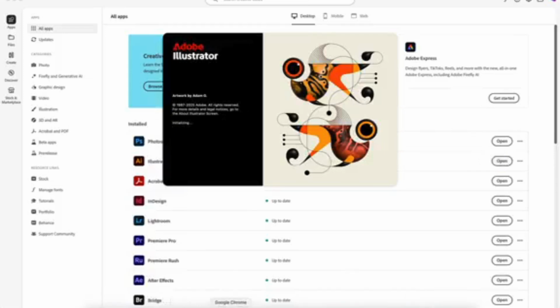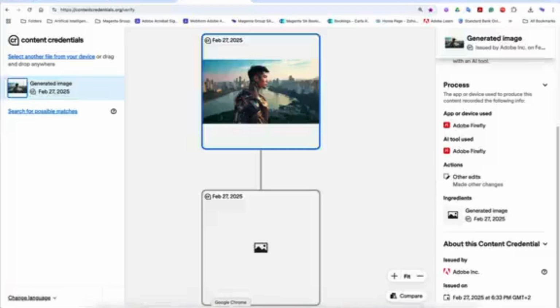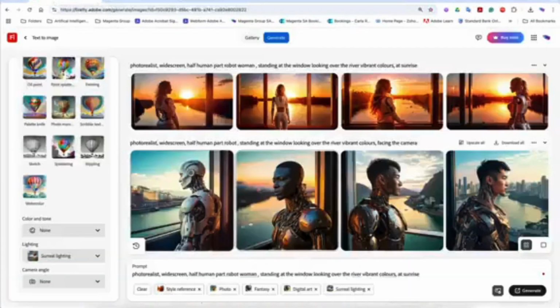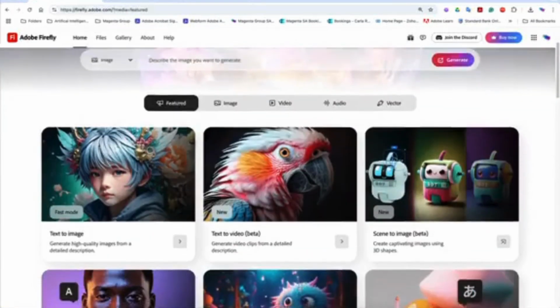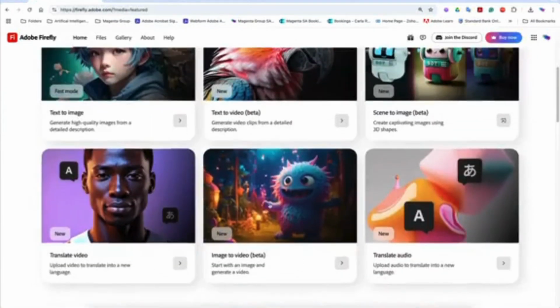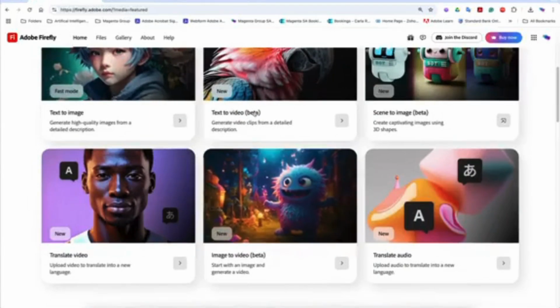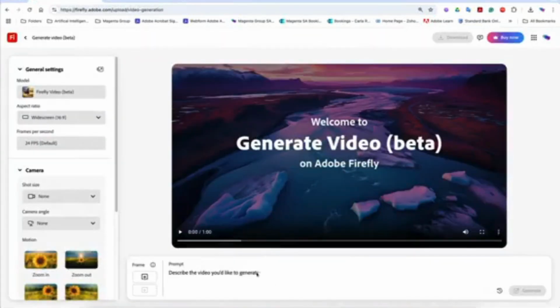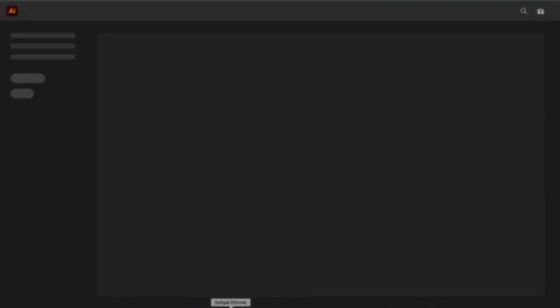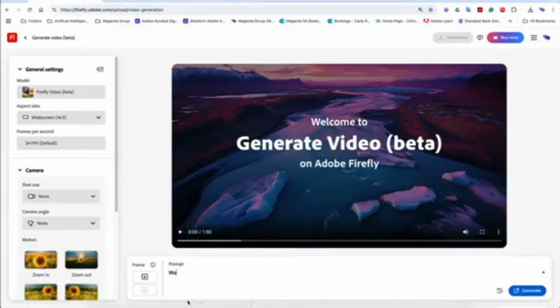Just while I'm waiting for Illustrator to load, what we can do is we can go and say, let's do this one here. From image to, okay, let's just do this one, text to video. Right, so let's say here we've got a, oops, that's my Illustrator. So we've got a, let's see, something that I can use.